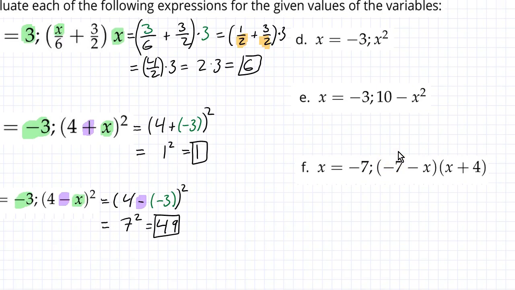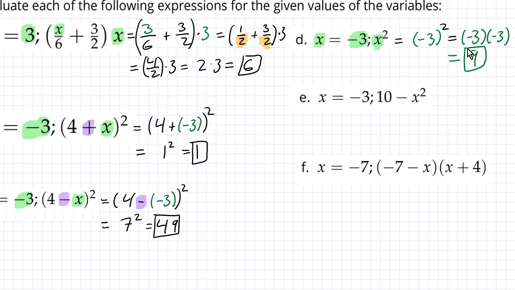This time we have x squared, but the thing is x is a negative number. So when we take this x and square it, the x is, just like before, going to be equal to -3. And that's what's being squared. And then -3 squared means -3 times -3. And that, because there's two negatives being multiplied, of course it becomes a +9. So you get +9 as the result with that one.